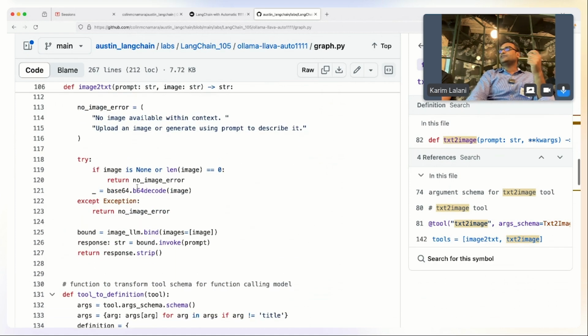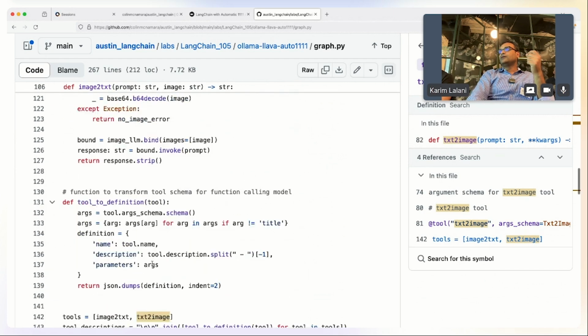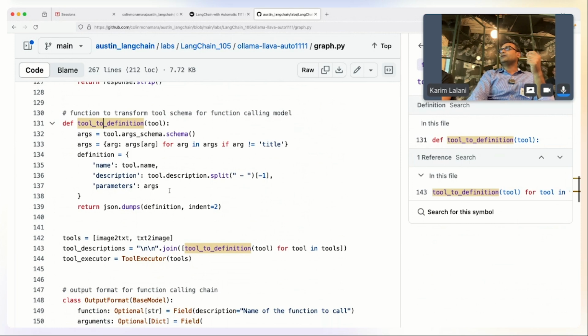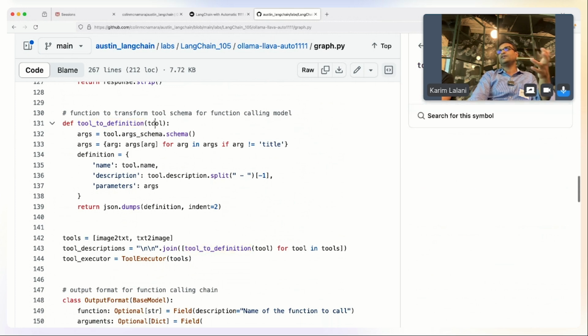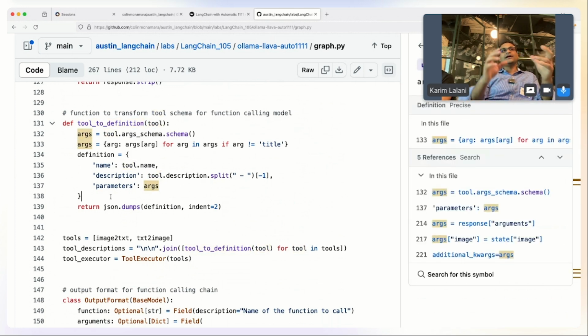Again, same thing here. This is the image to text. And then this is where the tool definition takes the tool definition and creates a JSON representation of it. This is what gets injected into the prompt itself.